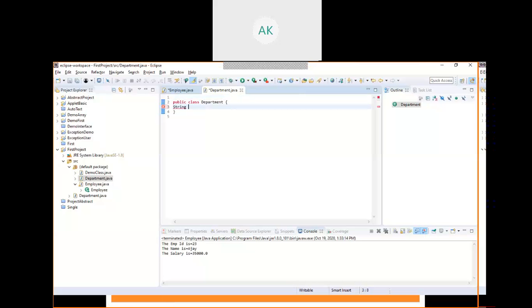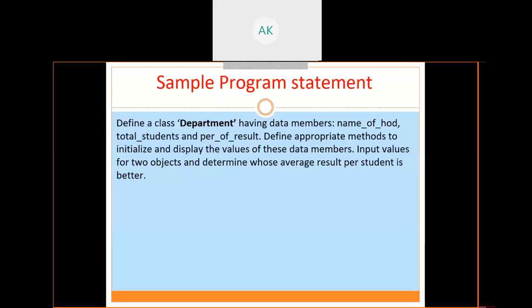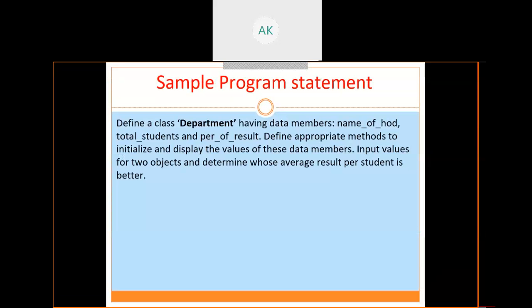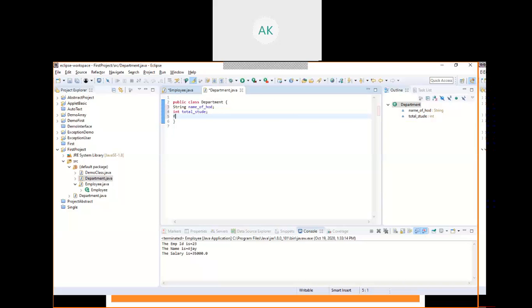So I need to specify the data members. As we know, the name of the HOD will obviously be a string, so I will be giving name of HOD, right? That is a string. Then next is the total students. Total student will be an integer, so I'll define it as an integer. Then next is the percentage of result, where the percentage of the result can be a float.